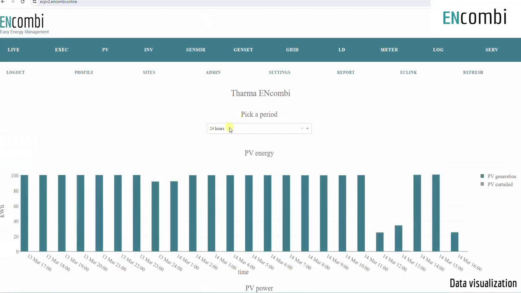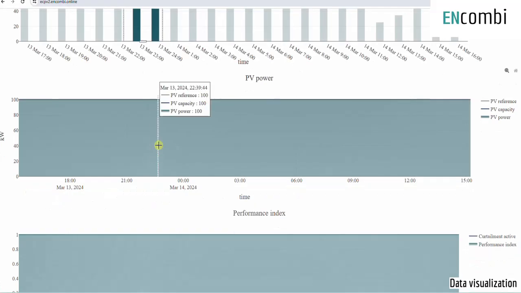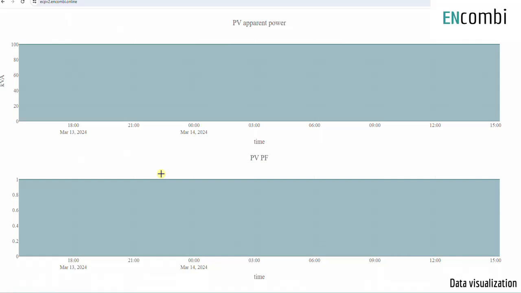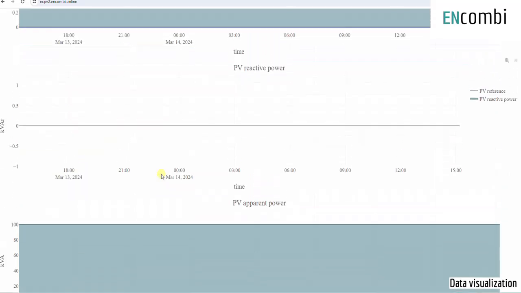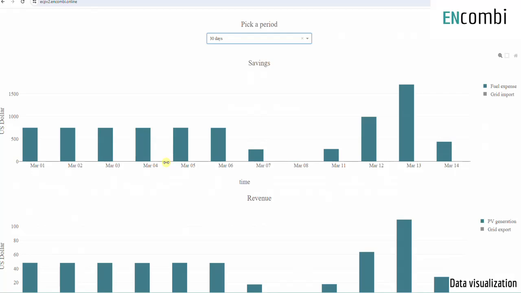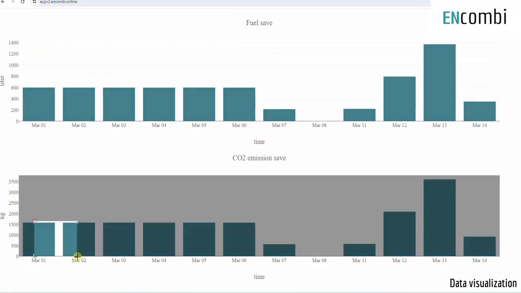The PV page provides a variety of calculated data which can be filtered from day to year period. History of kW, kVAR, PV generating capacity, target reference, and much more readings can be checked for 24 hours. Revenue, savings, energy produced and other calculations for month and year can be checked for 10 years.